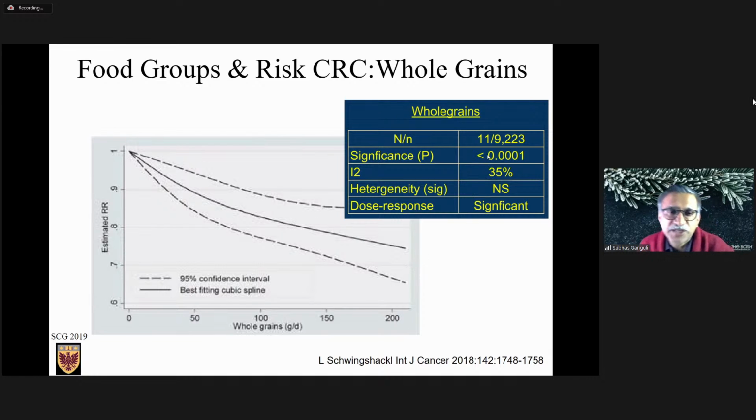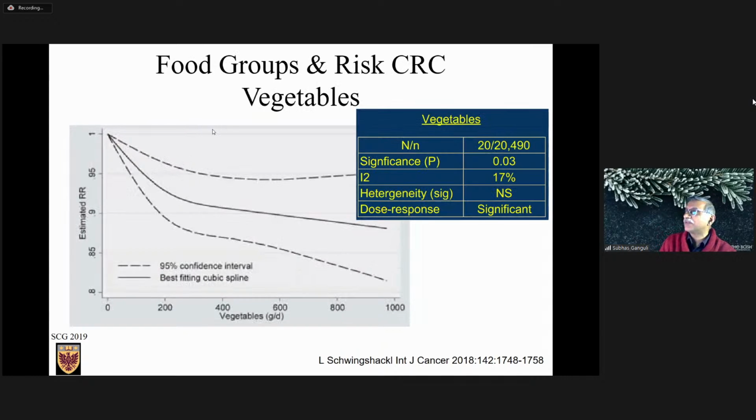But what most people don't actually understand is what whole grains are. It's an unprocessed grain. For most normal humans like us, the simplest whole grain to get a hold of is quinoa. Pretty much every other grain that you're going to mention to me is processed, like wheat. Theoretically, you can get whole wheat, but even whole wheat bread has regular wheat in it. But quinoa is a very good example of a whole grain. So with that as an introduction, let's look at a few other things.